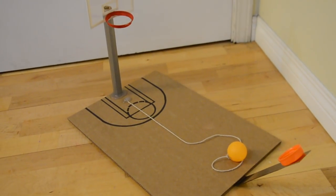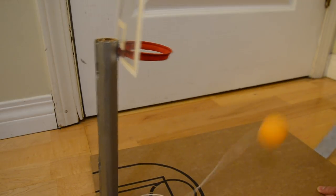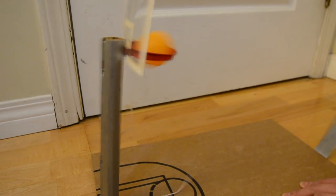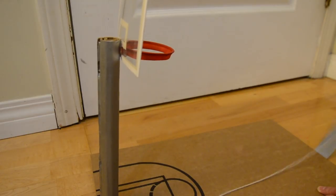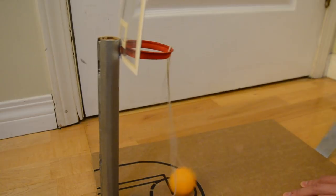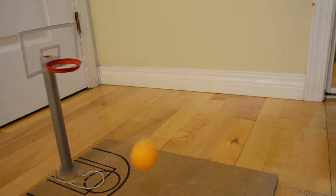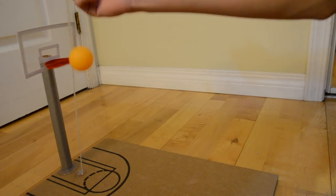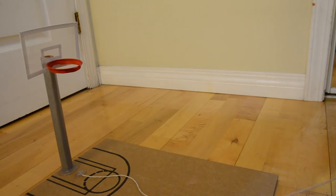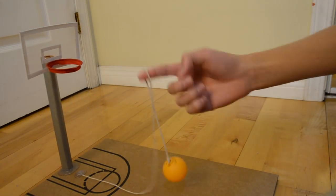If you've never made any of my projects before, this DIY desktop basketball would be a good first one to try. It's simple, fun, and easy to make, and surprisingly seems to get a lot of people's attention. Out of everything I've ever made, this neat little toy always seems to amuse people, and I think the reason is because it looks easy, but it's actually not as easy as most people think. Most people think they can get it in on the first or second try no problem, but they miss over and over again, which is why it's so addicting to play.